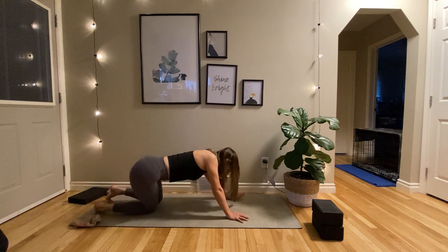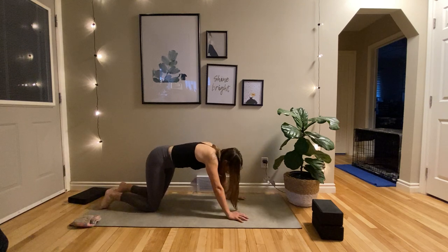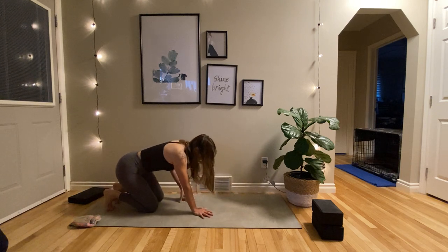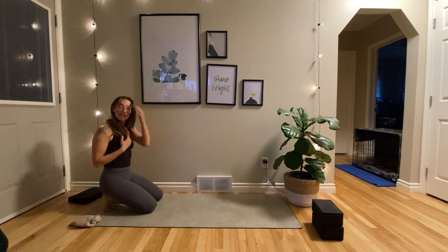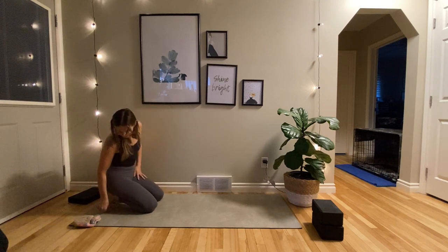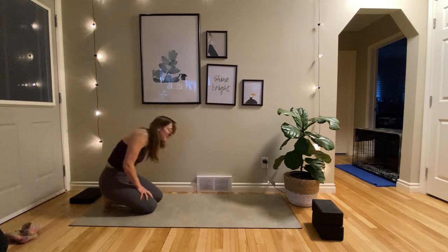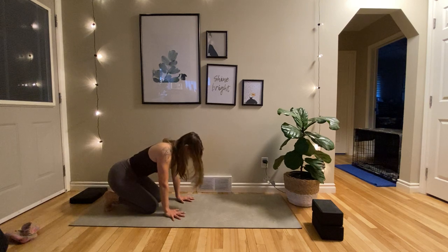Take one more grind in this direction. And then you'll come all the way back through center. Tuck your toes under and walk your fingertips back towards your knees so that you sit your hips onto your heels. Reach back around and tuck your pinky toes. They like to escape. And then if this feels like too much, you can just simply take your hands forward.